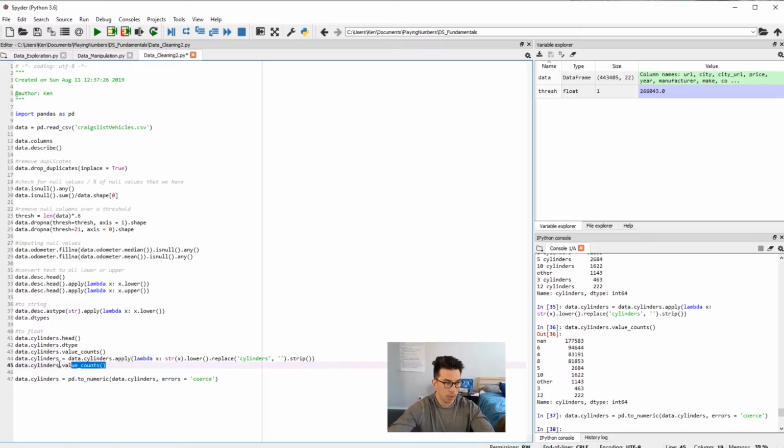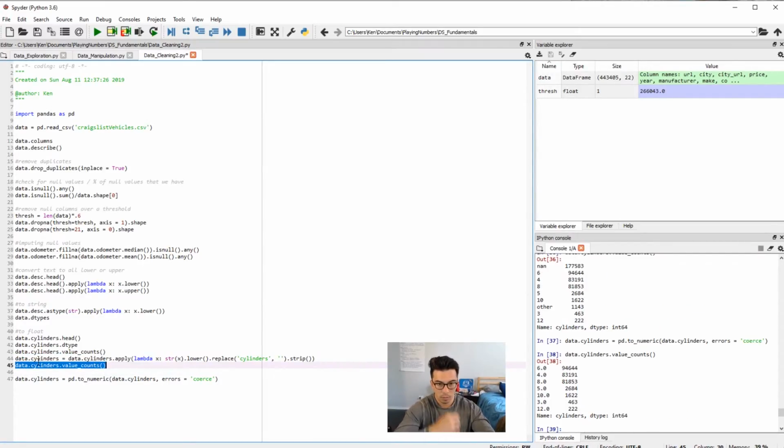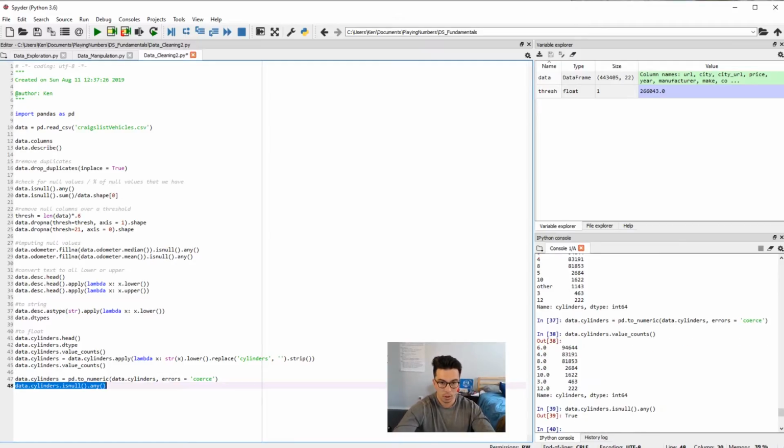So let's try this one more time. We're going to do value counts again. And now we have a good clean data set of all cylinders. So the next thing we would do again would be to fill the null values. So let's look, data.cylinders.isnull().any, and let's compare that to the null values that we had before.